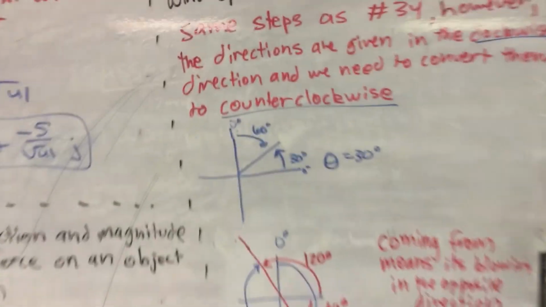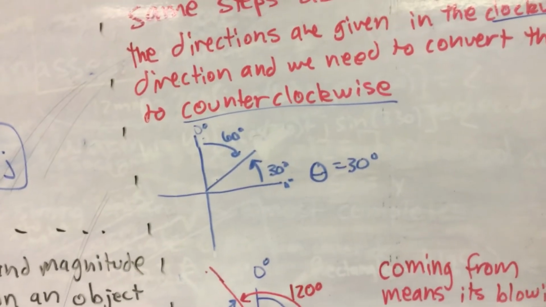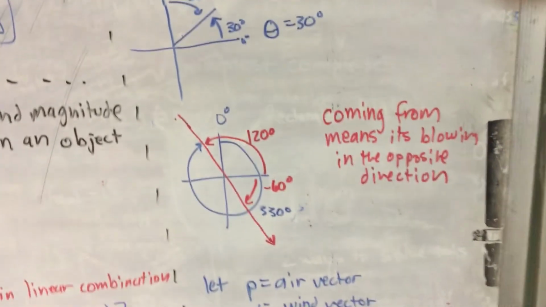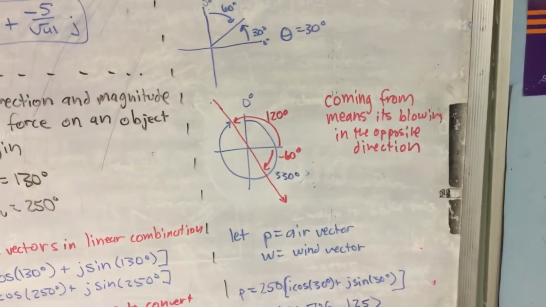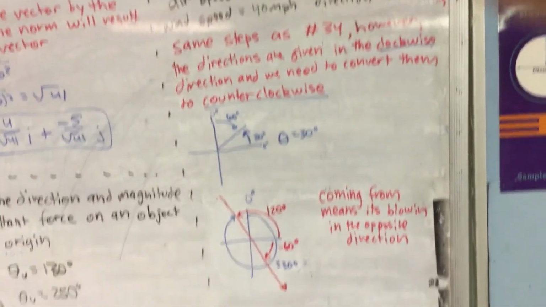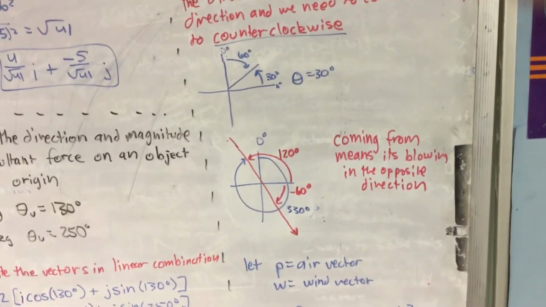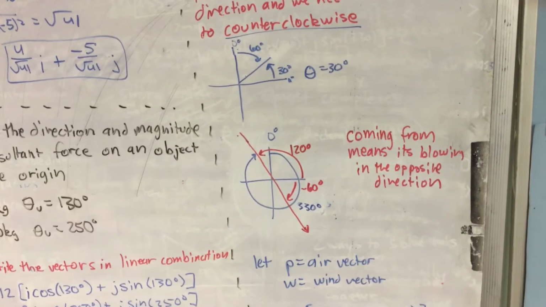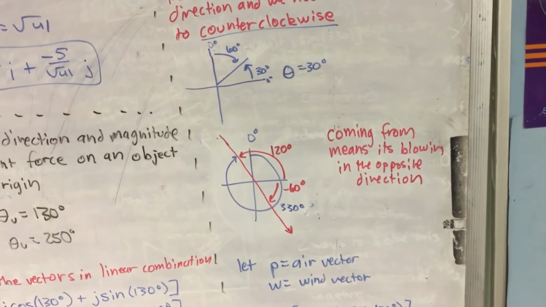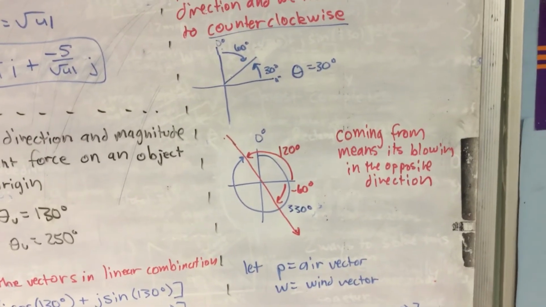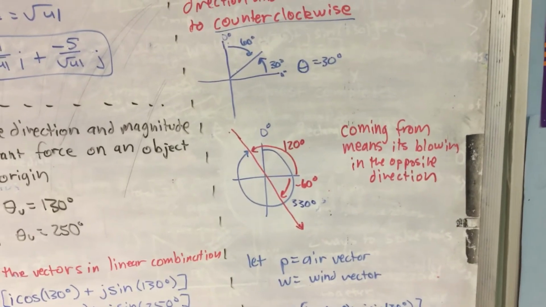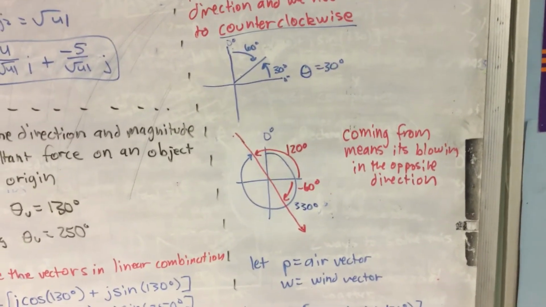The first one is very easy. We'll go 60. So in counterclockwise, starting at the x-axis, it goes up 30 degrees. We're done. Okay? The next one's a little bit more complicated. Remember, it says the wind is blowing in question 42, which means that it's actually going to be moving in the opposite direction. You can see I've drawn a line showing the wind moving. It said it's blowing from 120 degrees, which means it's blowing to negative 60 degrees. Draw a line. It'll help you a lot for these problems.